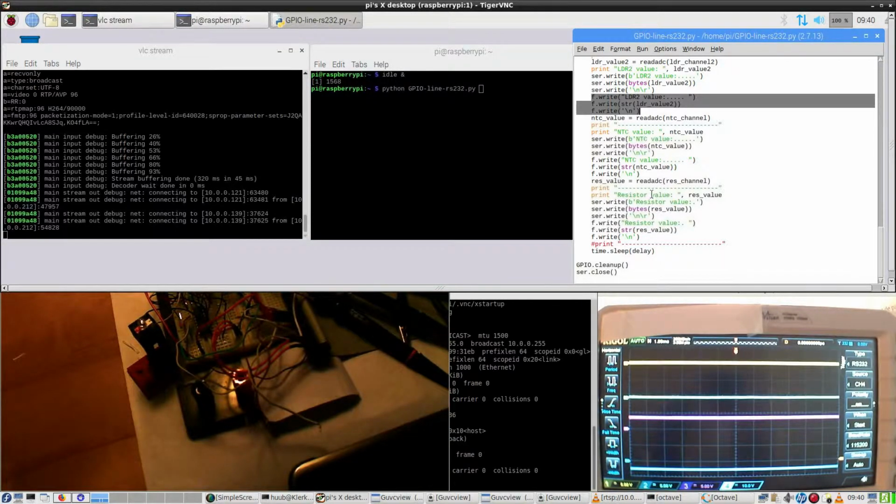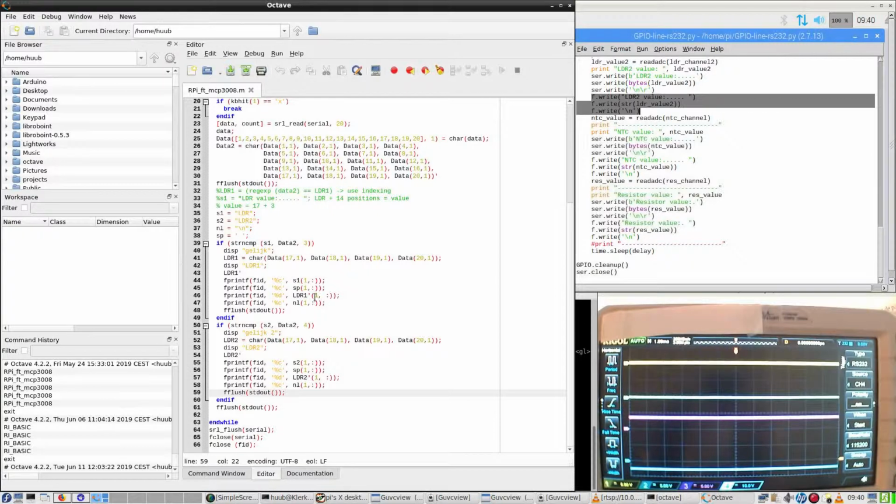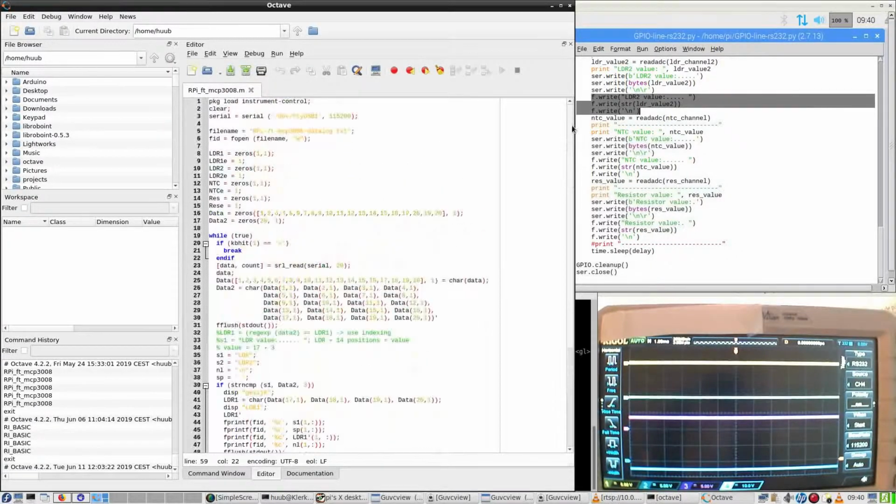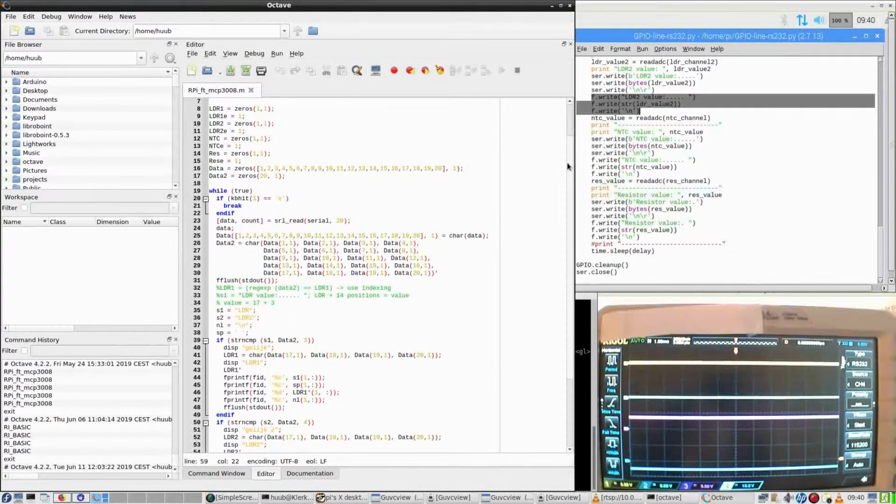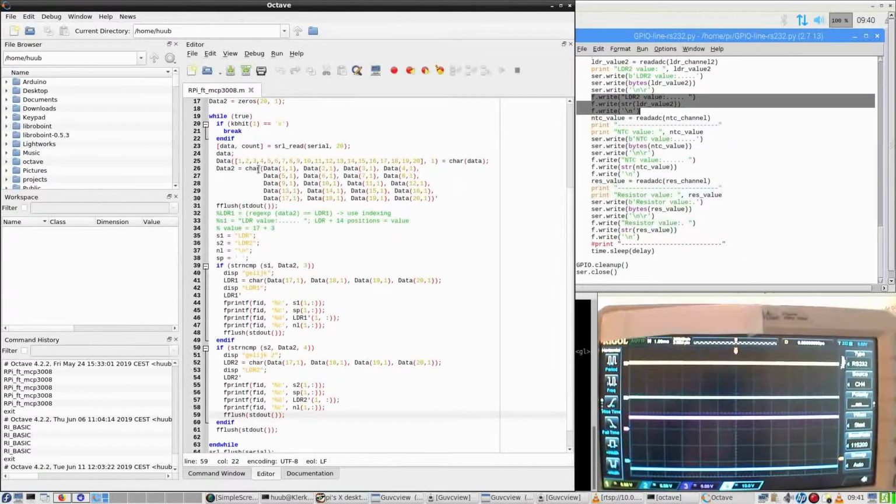And that means that I have actually two files going to Octave, where I write it to another file, and Octave is the mathematical scientific language, programming language, vector based, and here I read it from the serial line, and I write LDR1 and LDR2 to a data file.